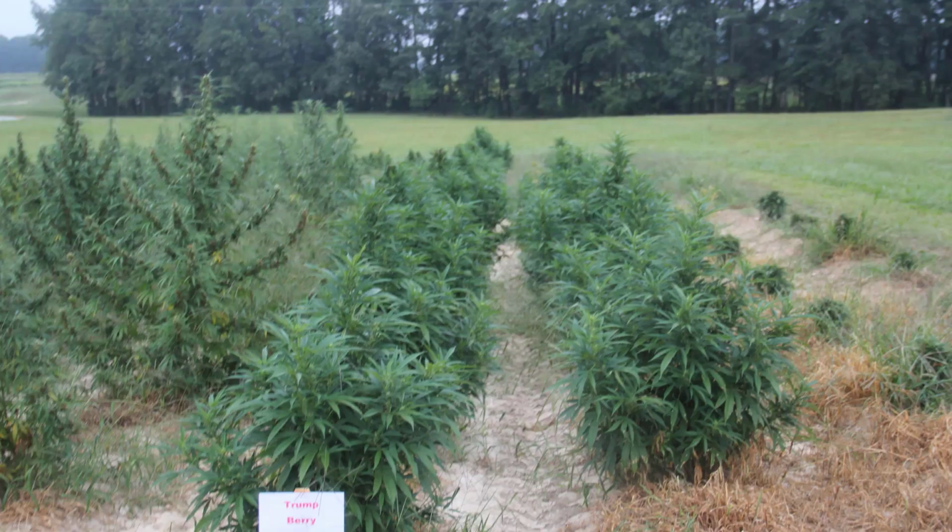I've been closely involved with variety trials for tobacco for a number of years, and conducting a hemp variety trial has surprised me just how uneven the overall test can look, because there's so much difference in the appearance of the hemp entries. We don't see that if we've got a corn variety trial or a tobacco, soybean trial. They all look pretty close to the same generally, but with the hemp, we've got tremendous differences between the entries, as you can see here with these three entries.